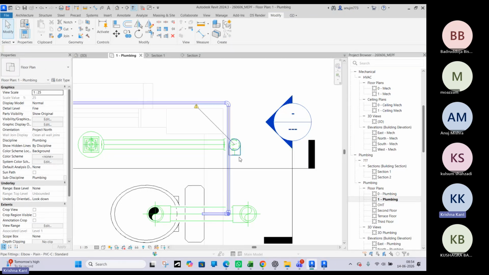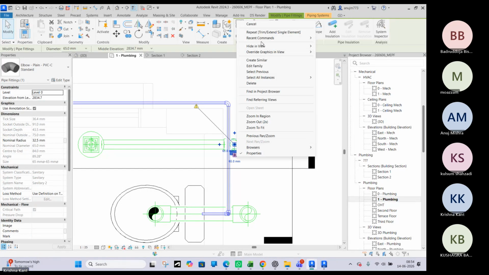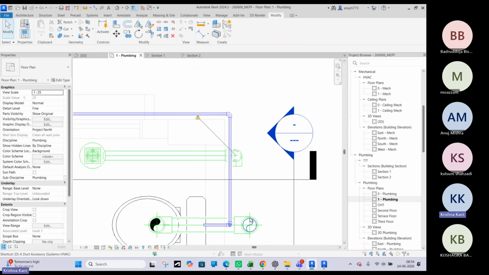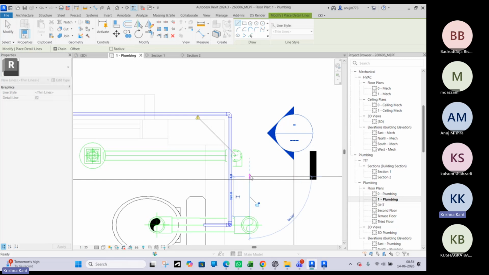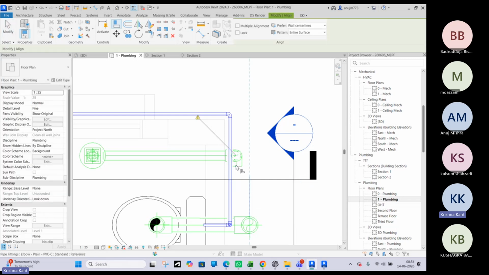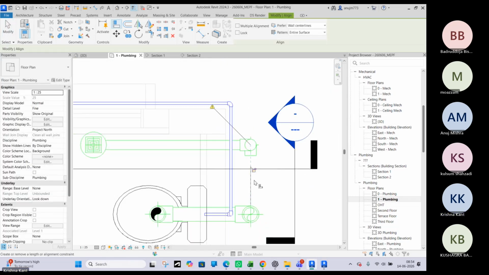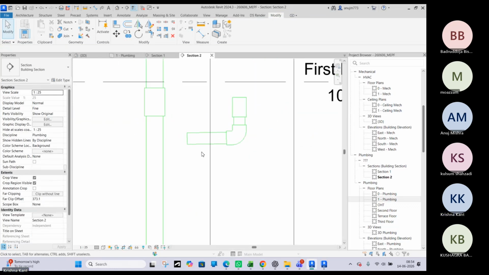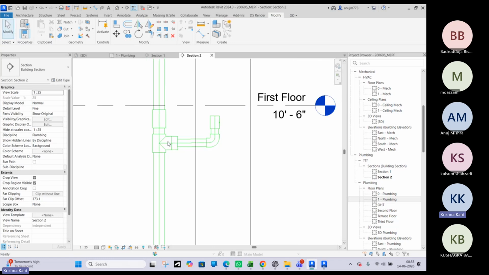This directional pipe should be in the same line. So how do we bring it to the same line? Either you can do it with the align command. Okay, make a detail line just for reference and align it from the center of this pipe. Now when you draw the pipe in this direction, it will automatically join. Understood? So this is how the pipe will work very easily.